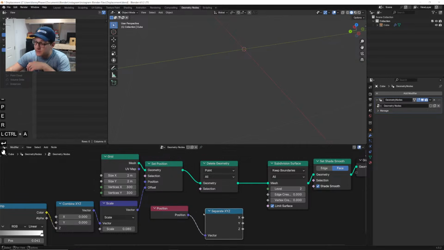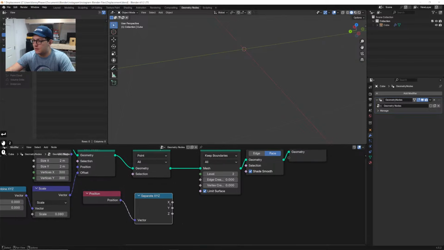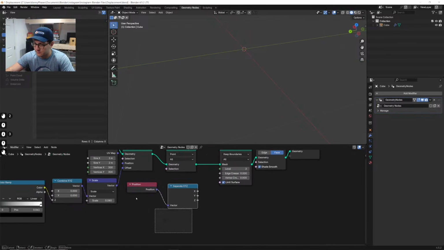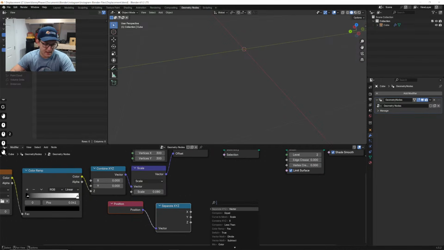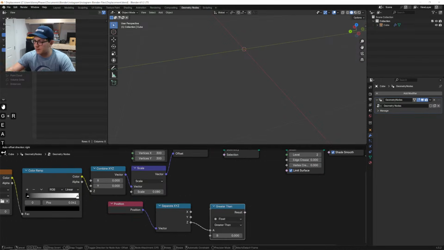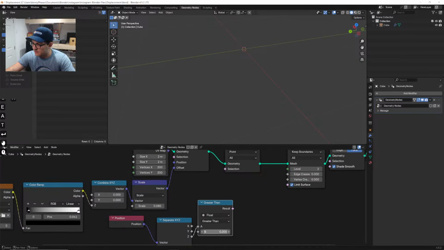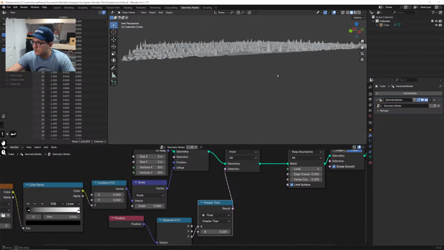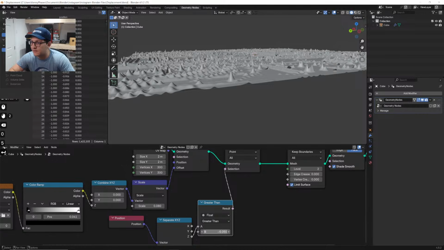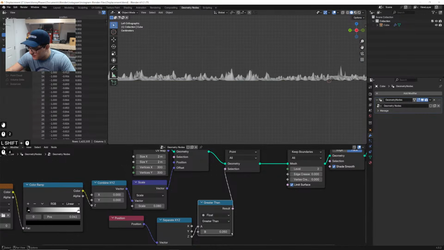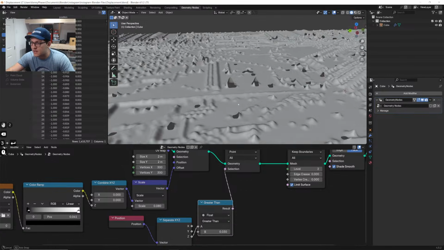In this case, we only care about Z, and we just want to use a compare node here. We want to say, is it greater than a certain distance? If it is, delete it. For now, we'll just do 0.1. Now you can see that's not quite low enough, so we'll do 0.05. And there we go. Now you can see things are starting to get deleted. So I'm going to lower this a little bit more. Perfect. Now we're knocking down some of those higher edges.